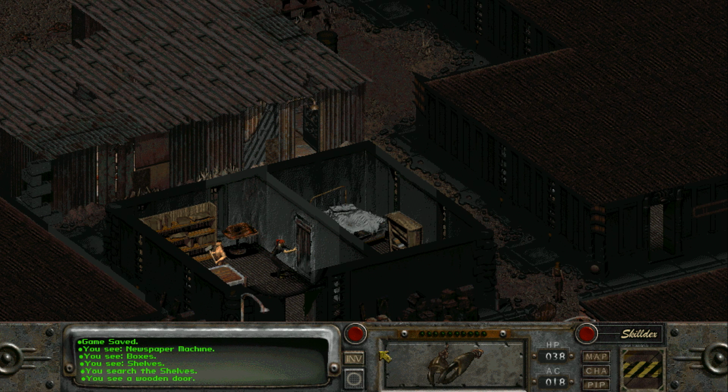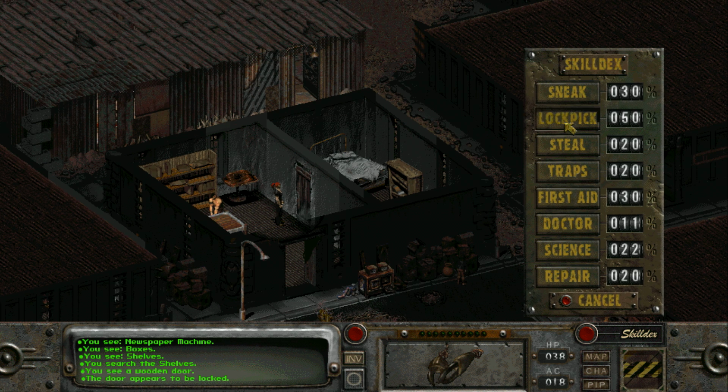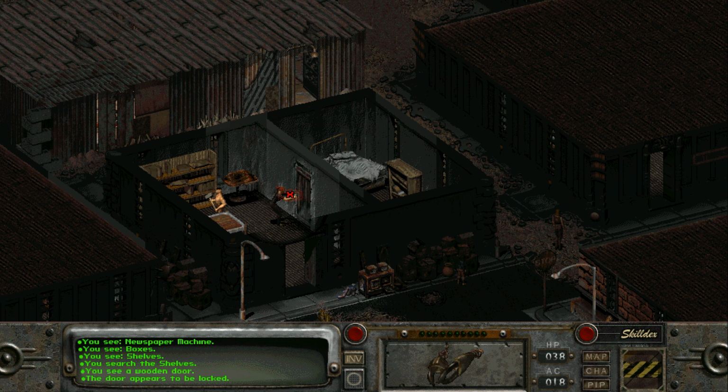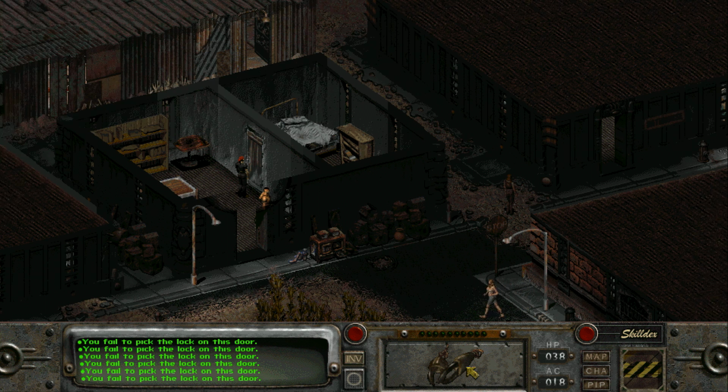And then we've got a door right over here that is locked. Ah, well, if it's locked, that means there's probably something behind it. And I am not a terrible lockpick. So you failed to pick the lock. Come on, let's get this done. Okay, this here appears to be a no-go. This must just be a really, really tough lock because I cannot flipping crack it.